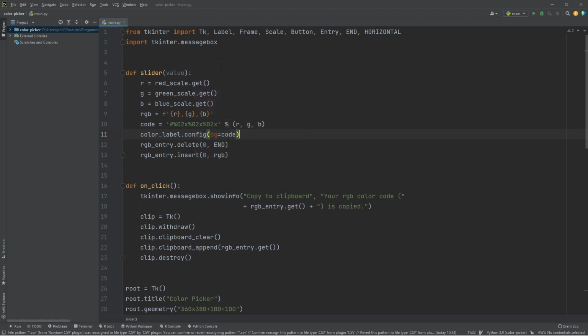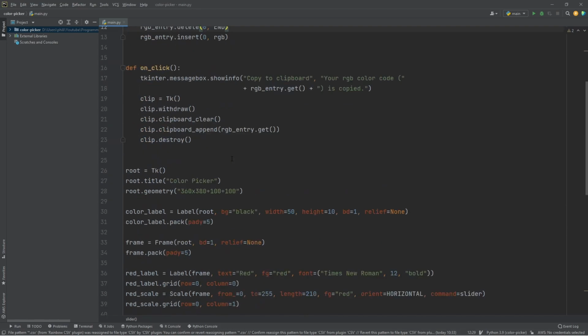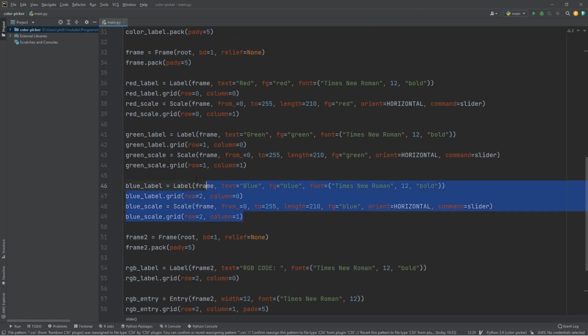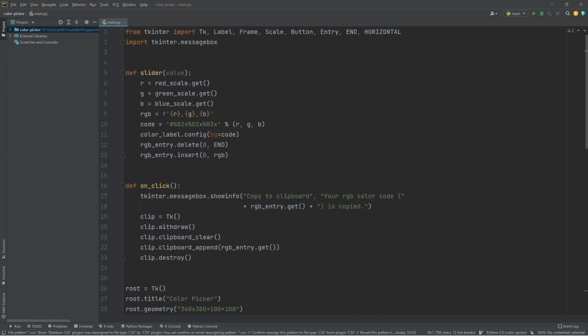Okay, so I have my code here. I'm gonna show you now step by step what I did. I thought of coding it while talking about it, but I think it's a little bit much code and I have to do a lot of things repeatedly, so I'm just talking about it like that. Okay, the first two lines are pretty simple. It's just imports that I need from tkinter.